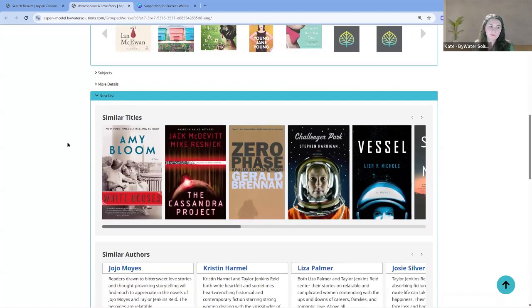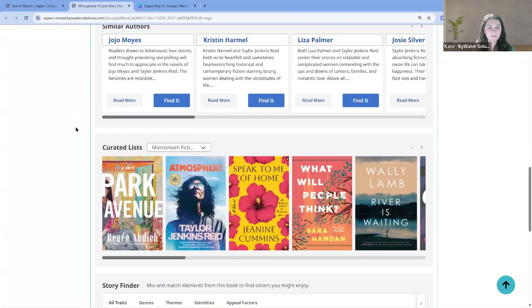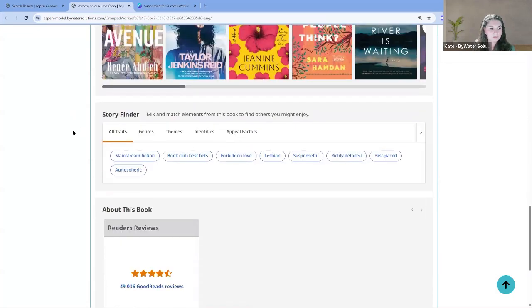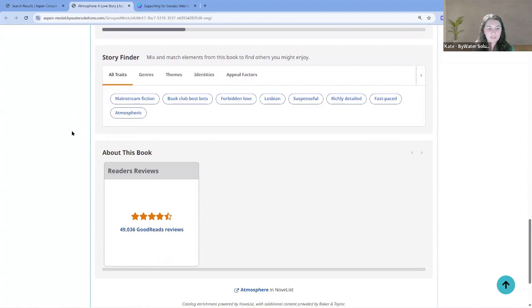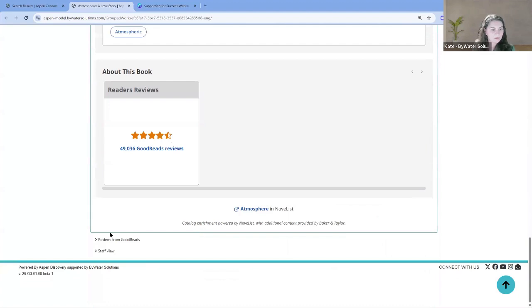Here you will also see other third-party integrations for content enrichment. For example, here we have a Novelist Select integration, where the information comes directly from your Novelist integration and is plugged into Aspen to highlight what else you have that can be relevant to the user looking for this particular title.